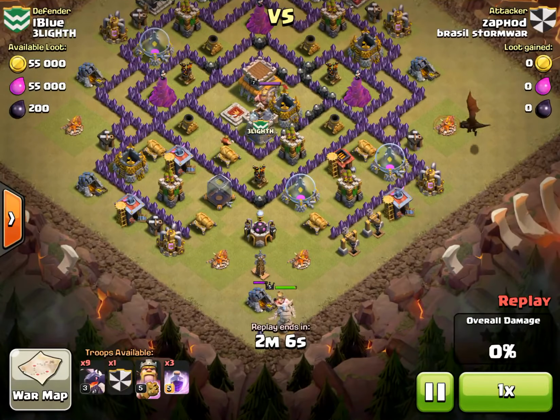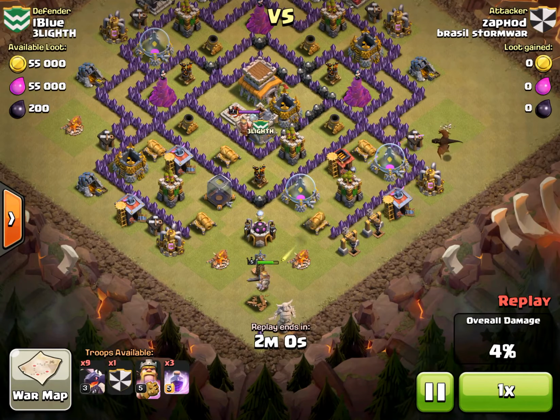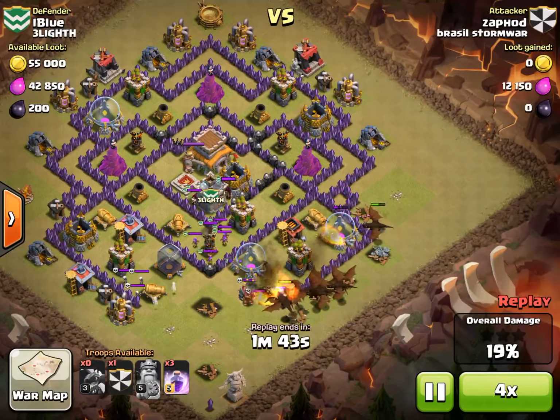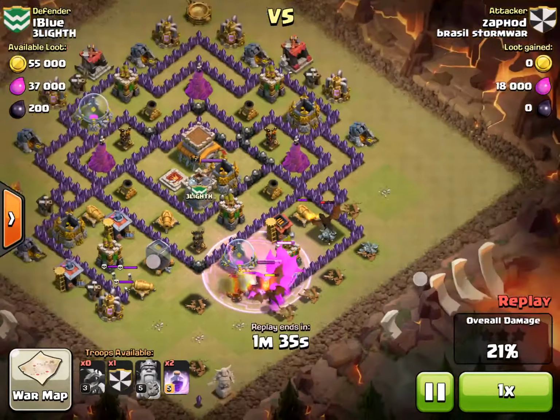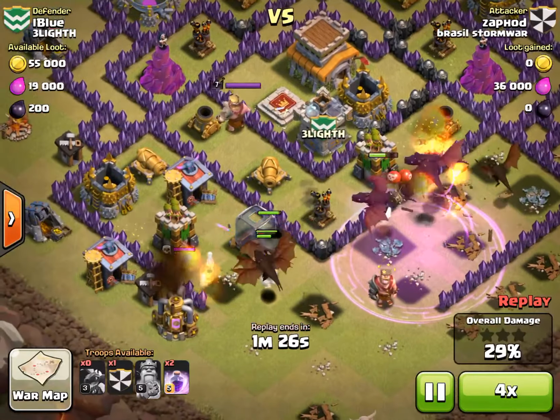Okay, the only difference is he has a level 10 king, and here's a level 5 king. That guy had level 4 rages, this guy had level 5 rages. I think that attacking from this side kind of got him. So yeah, he attacked from the bottom. And if you guys know the Sun Teaser Base, it's meant for you to attack from the bottom. It makes your troops do crazy things.